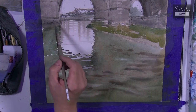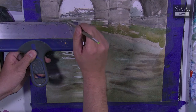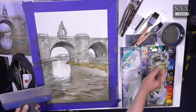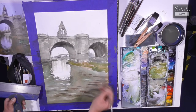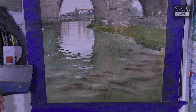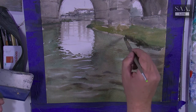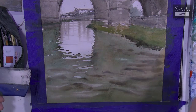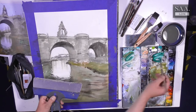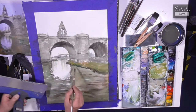Also here, I'm going to put some grasses, whatever, there. And also I'm going to put some bright greens next to the water. And also some darks to create this kind of brushwood, grasses, all the things that we have in the rivers.